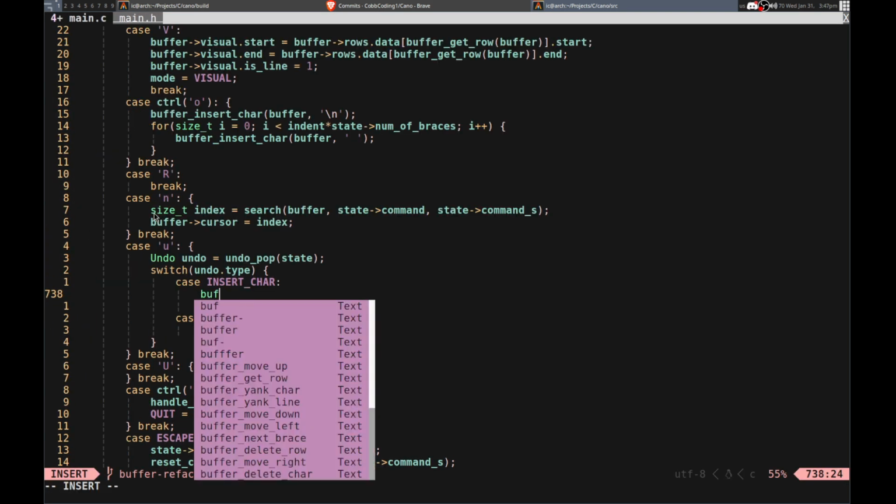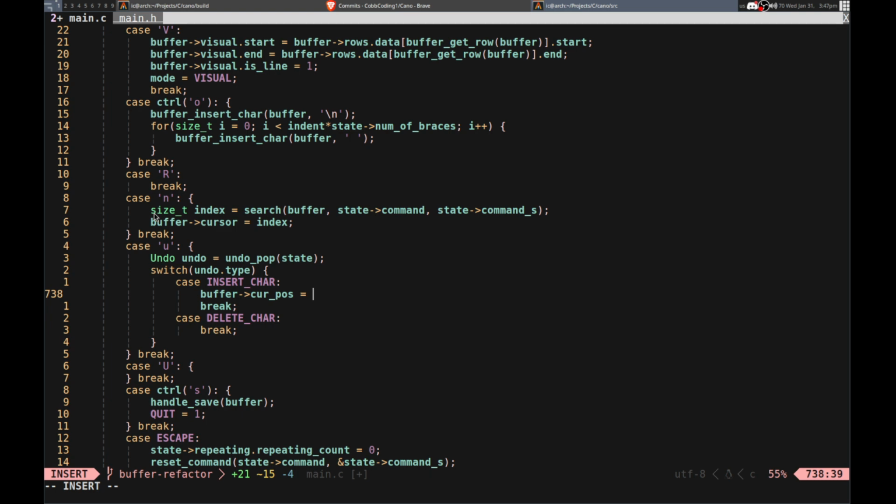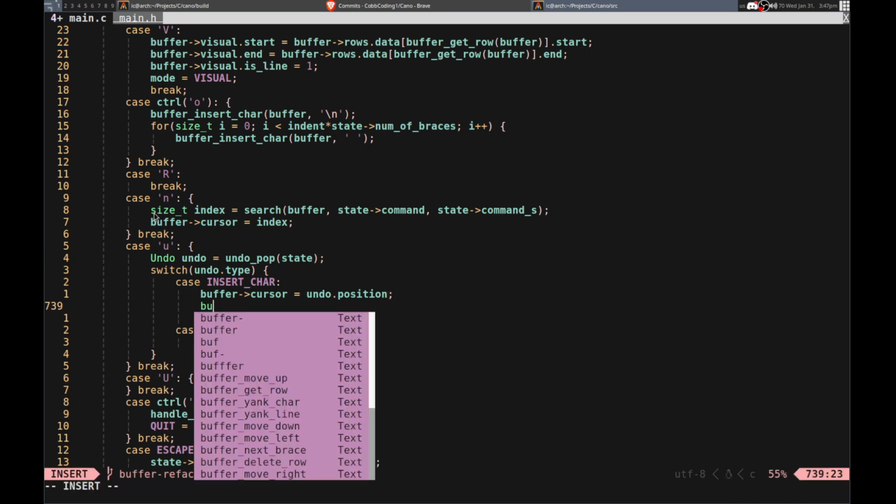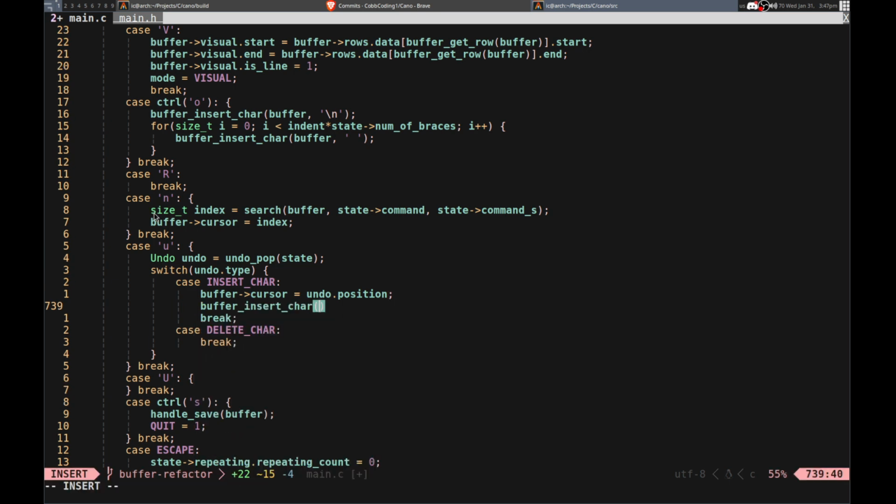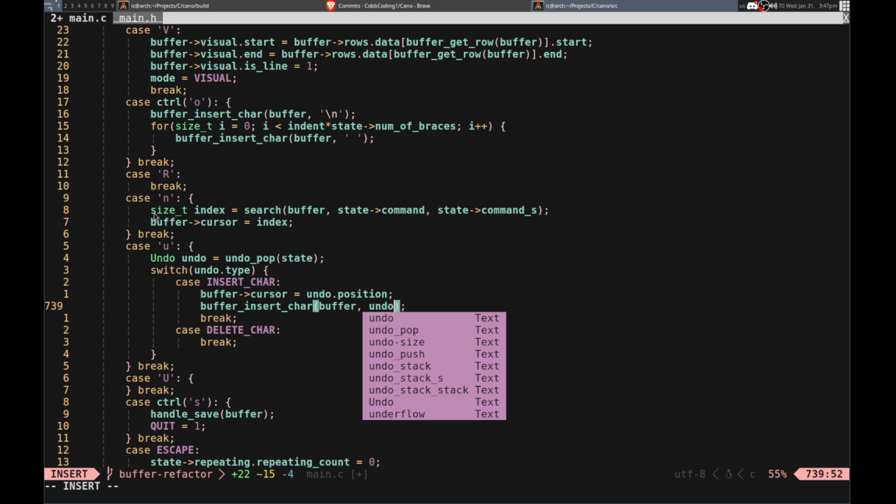So insert character. We want to set buffer cursor equals, we didn't set the location. I forgot to do that. So that is kind of important. Basically, position, right? A new position, and we want to buffer insert character. We can't really just insert a single character here, but we'll just take the first part, right, because that's what we appended to it.